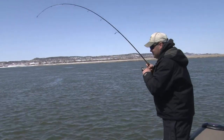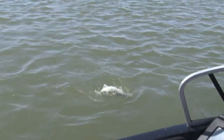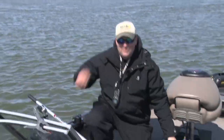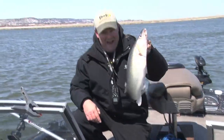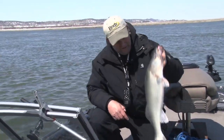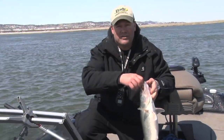This is one of the funnest places I know of to fish each year. The Missouri River is just loaded with fish like this one right here. We started our day with one of these and we're gonna finish our day with one too — they are just a ball to catch. It's open water and it's hard to find right now, so it's a great place to come out and spend time on the water. If you get a chance, get out here to the Missouri River at Bismarck — it's just doggone fun fishing. For more current and up-to-date information, check back with us next week on Fish Ed.